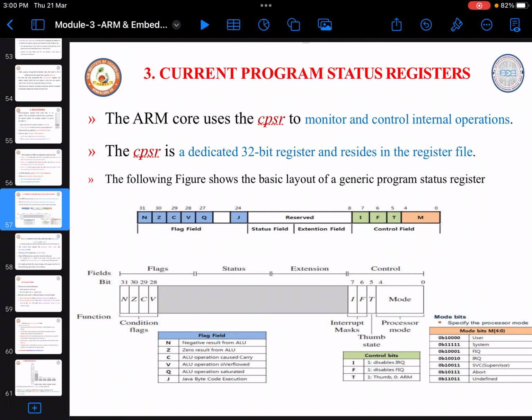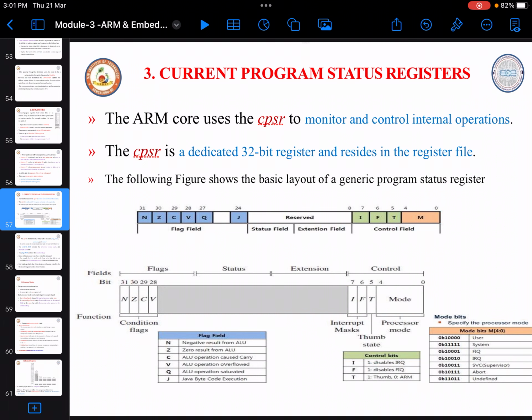In which mode you are supposed to work can be decided based on the board operation, the specific mode. So here you can observe, if it is user mode, you need to write binary data to the CPSR register as 10000, the first 5 bits, bit number 0 to bit number 4. If it is system mode, then you need to write the data as 11111, five ones.